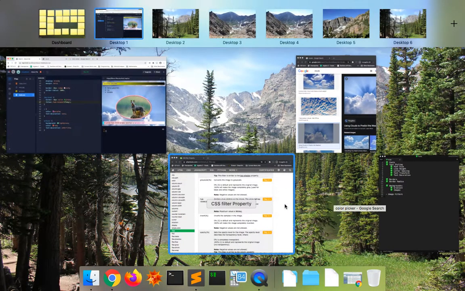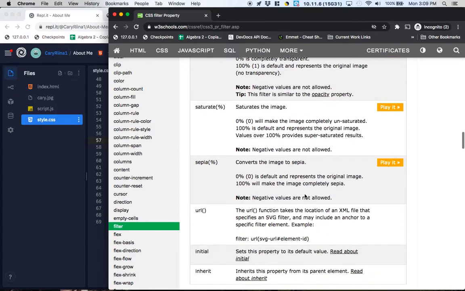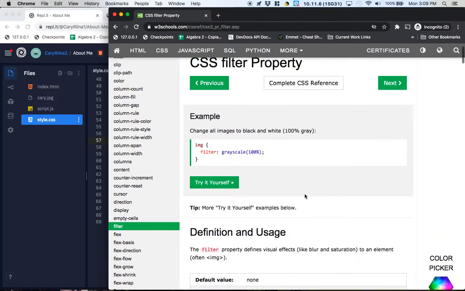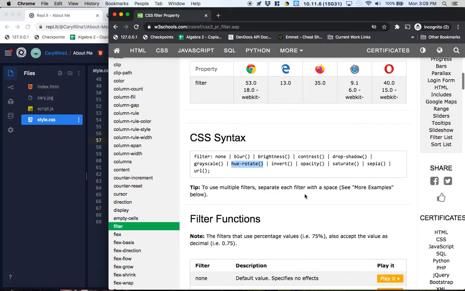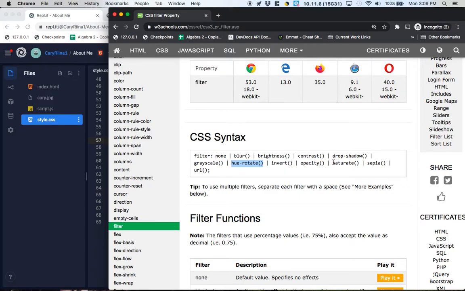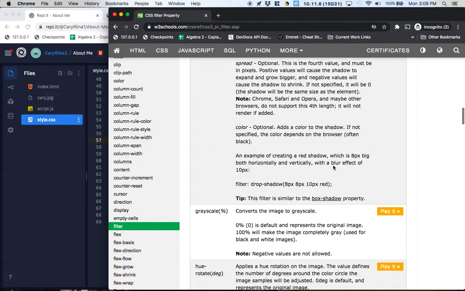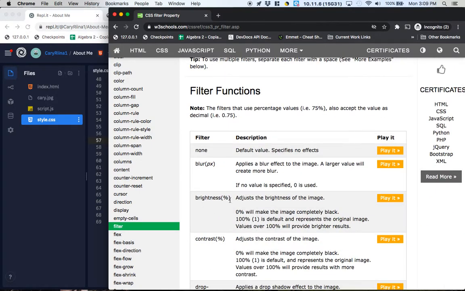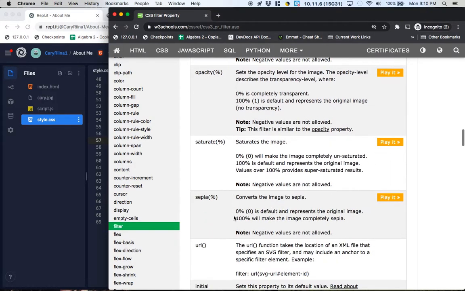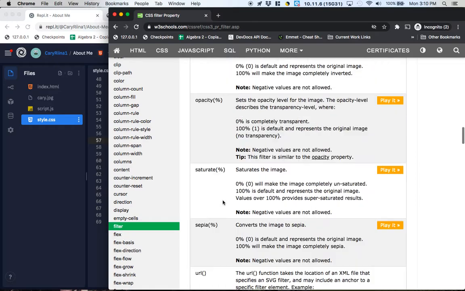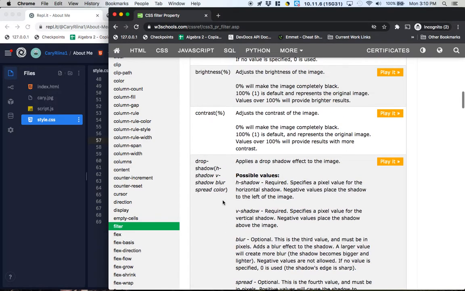Let's see if there's anything else that we might want to apply. You can try out each of these, but I won't ruin the surprise of all of them. Basically, you just copy and paste it, and then down here, it should tell you what units you have. So for percent, you'd want to end with something like 50%, with a percent sign there. Degrees is just degrees. And some of them are weird, like URL and drop shadow, it looks like. So maybe those are fun ones for you to figure out.